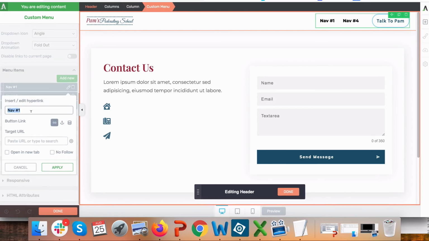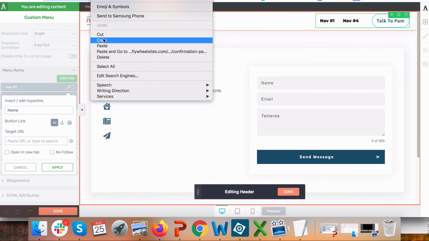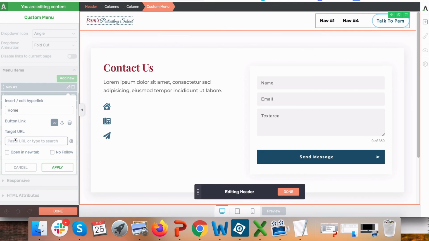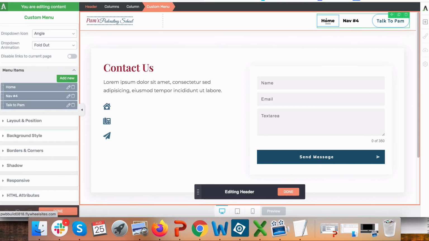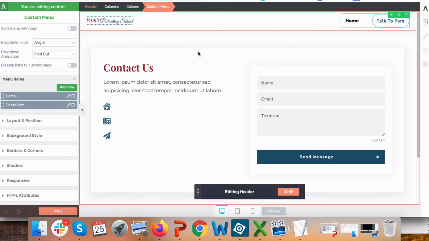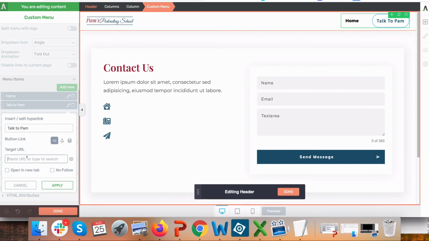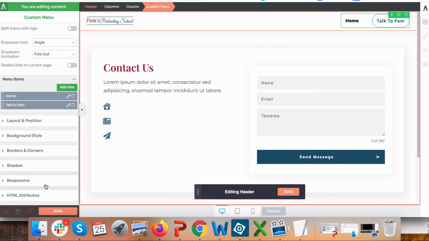I'm going to call it home, and I usually copy the actual URL of the home and put it here and apply. You see it already shows home. I'm going to delete this one too. I'll add it later on and update the target URL here. I can type the name of the page and it will already pull it up for me and apply.